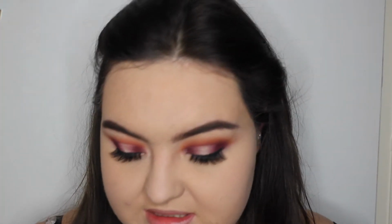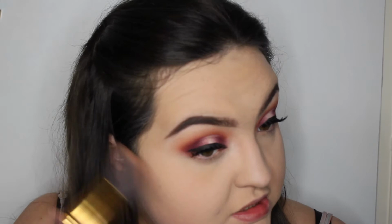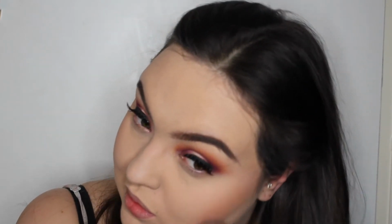I'm then just going to take the NYX matte bronzer, again some more matte stuff. I don't tend to use shimmery bronzers anyway, but I'm just going to use this and start warming up my face. This one is quite a warm bronzer, but as long as you take it with a light hand, it tends to look alright.